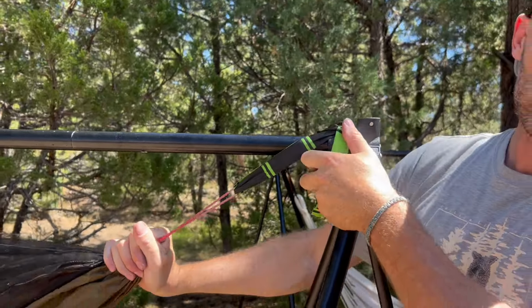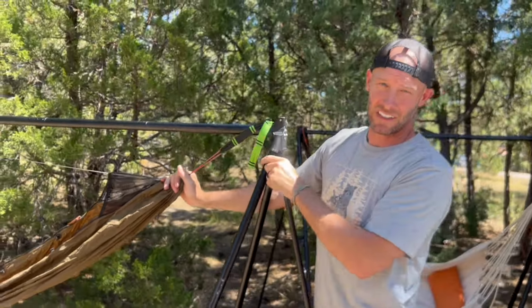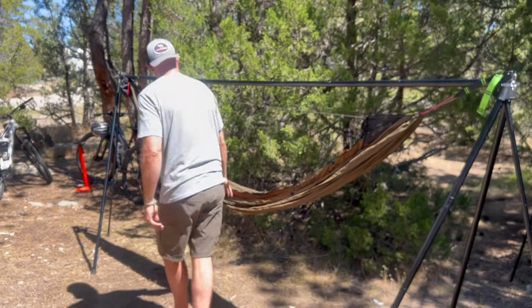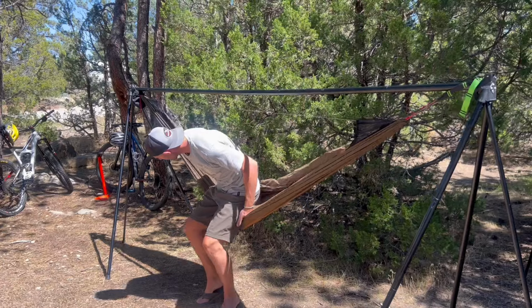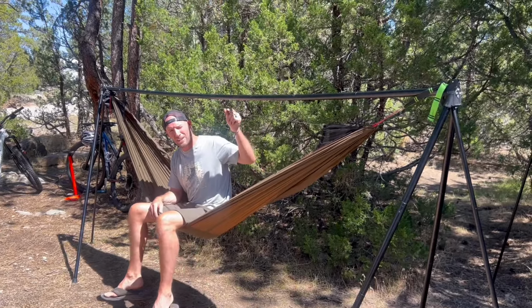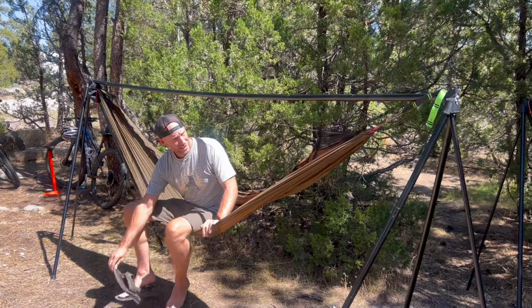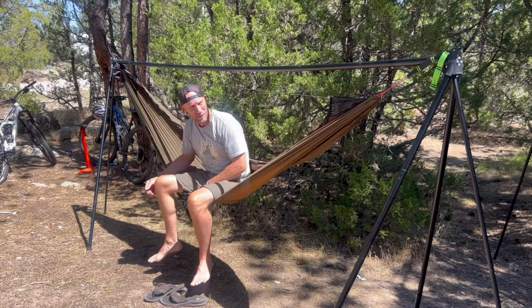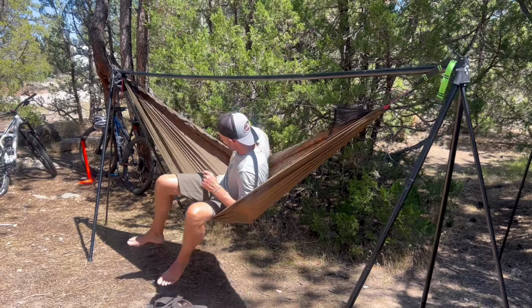And then just every time, make sure you get it to bite underneath the hook so it doesn't come off. And there you go, you have a nice taut ridge line. And you're ready to relax with about a 7-inch lower head side.